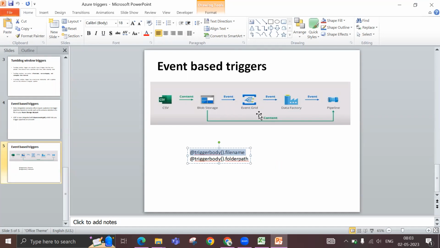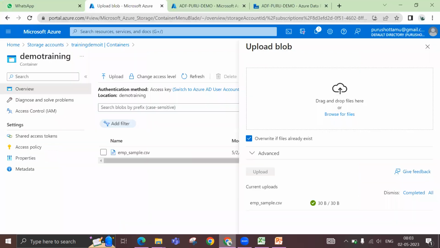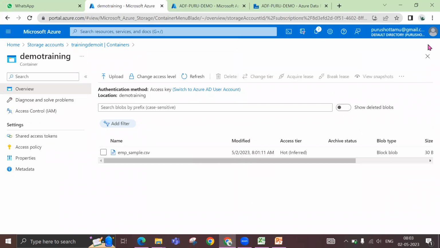Now, there is a catch over here. You remember we were saying that Event Grid automatically integrates with ADF, right?